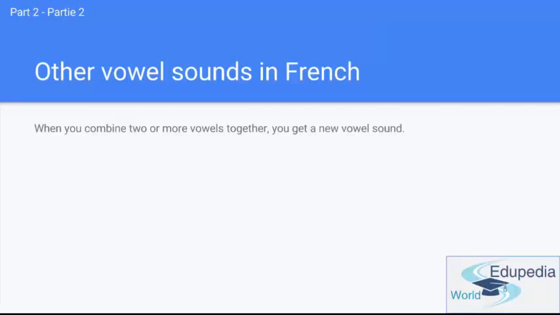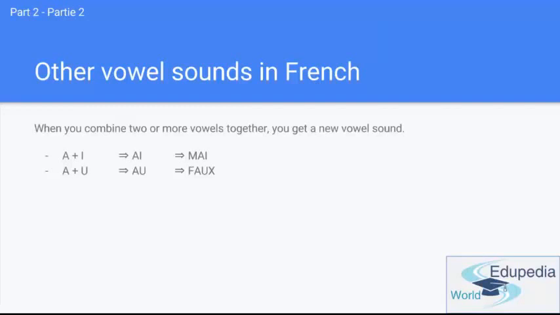For example, you can combine A and I. We have the sound E here. It sounds exactly like the sound we saw in part 1, which was with E accent grave, which was, for example, in mère and père. So here we have mais. Another combination we can have is A plus U, which forms the O sound. If you saw the previous parts, you will notice there was hôtel, which sounds the same. So here we have faux. If you watch the previous part, you will remember that we saw the word hôtel or hôpital, which sounds exactly like the sound O.